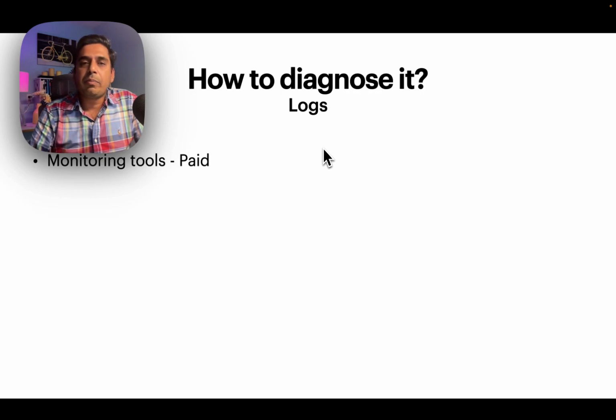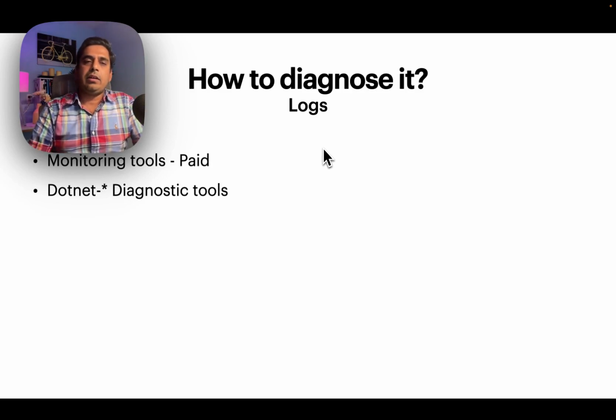You can use some of the paid monitoring tools. For example, in my company, we use Dynatrace, which is pretty good actually. You can use Datadog or some other paid tools. They have a nice profiler, which can watch your application 24/7 and give you nice hints and nice traces to look at, and they help to contextualize the problem. If you don't have any of that, .NET got you covered, I think.